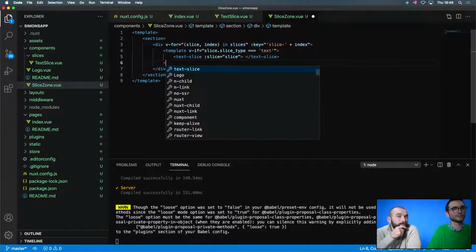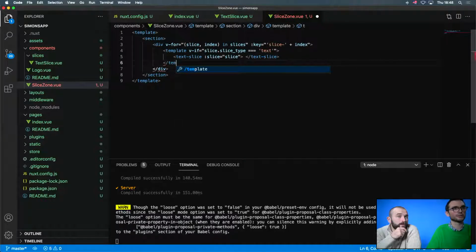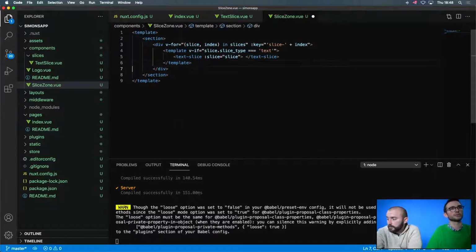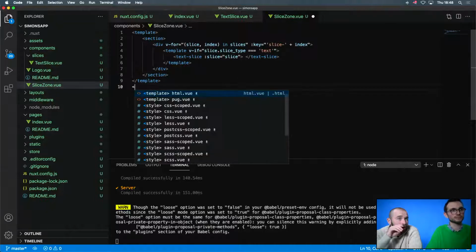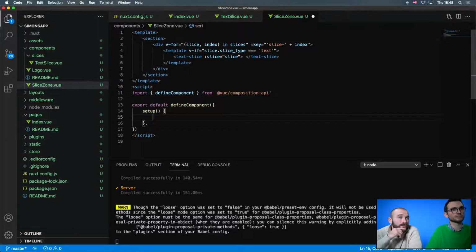Tab. Template. Okay. Good job. And it's now the first slice. Yeah, nearly there. And now what we need to do is get the data. So you need to open up a script tag again below template. Remember, the template is where all your HTML goes, and the script tag is where you do your JS. So you need to go to a new line, script.